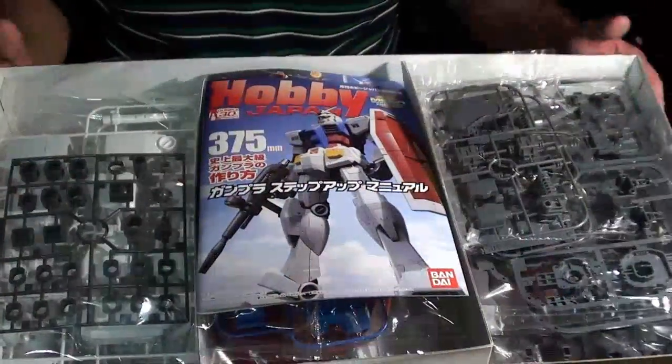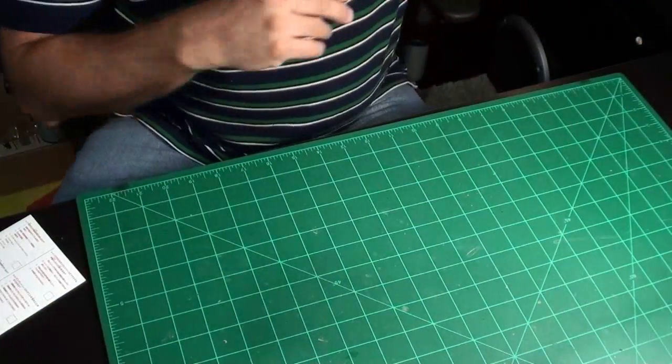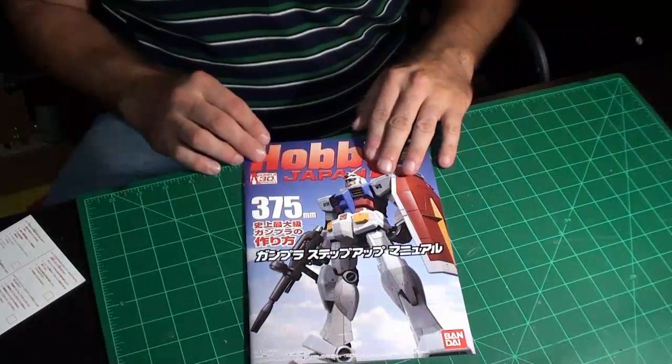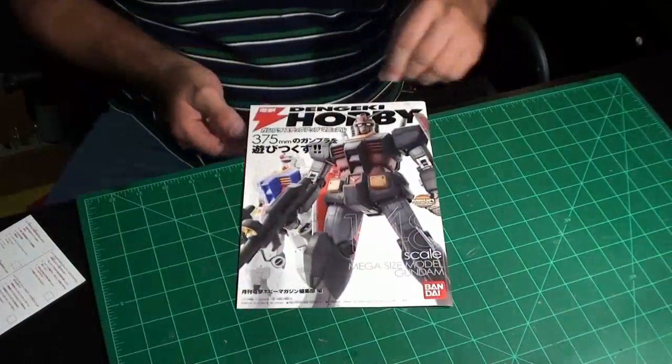Let me get going. Move the camera. Here we go. I got the camera positioned. I'm going to move the box aside because it's big. We're going to start with the magazine that comes in the kit. Yes, this is a magazine.